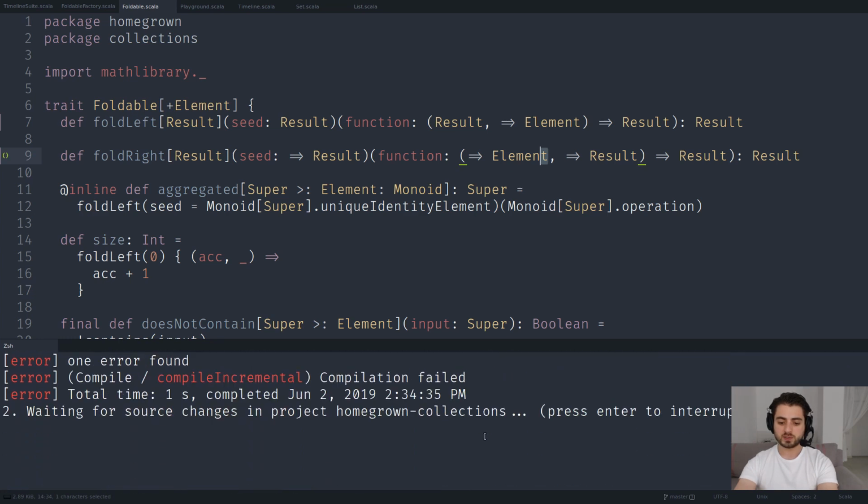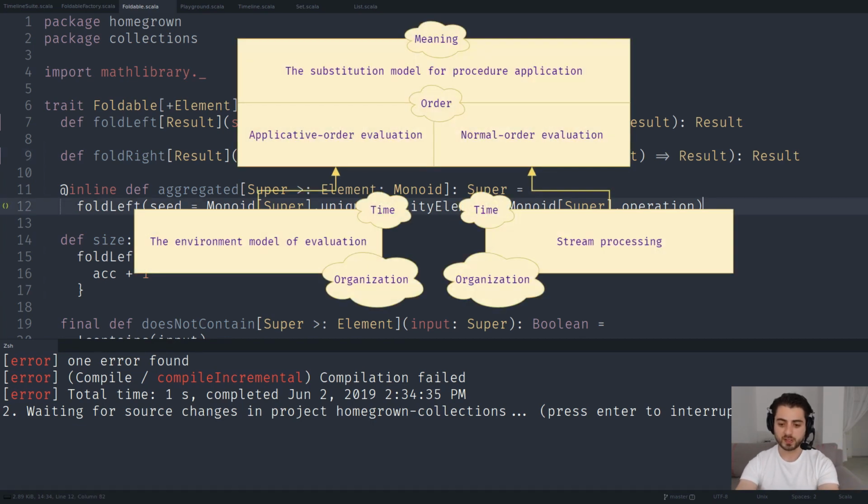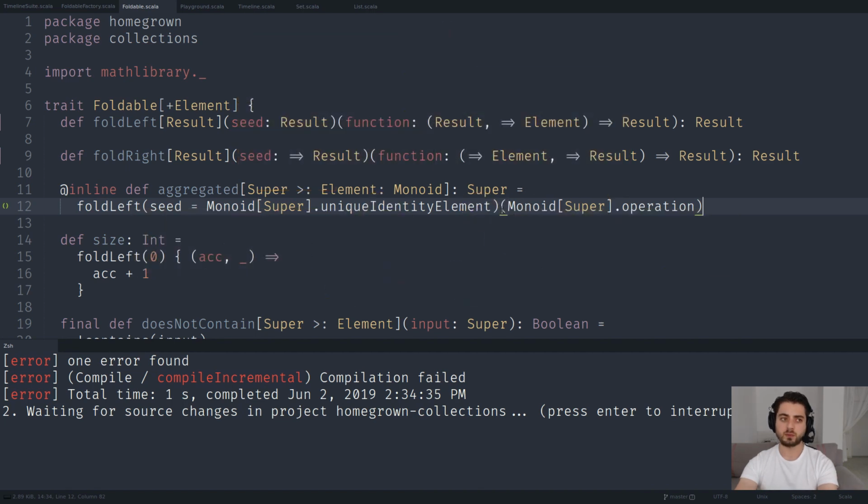So we're working with the monoids, and the monoids are not prepared for this whole lazy evaluation, this whole delayed evaluation, this whole normal order evaluation, so we need to adapt this function a little bit. We had the same thing when we were saying flat map identity, and it wouldn't compile because the element was a by-name parameter.